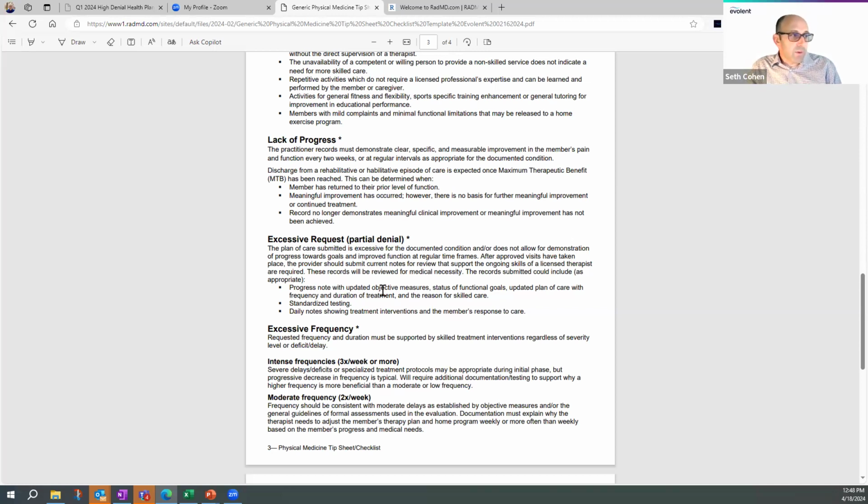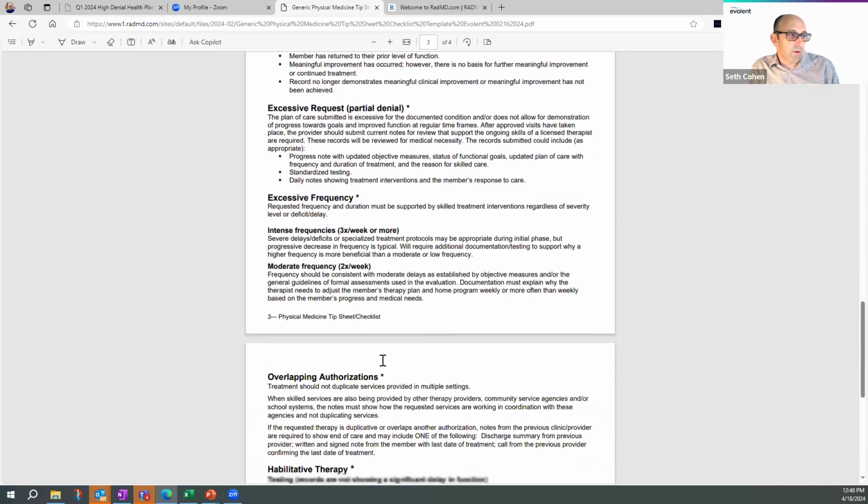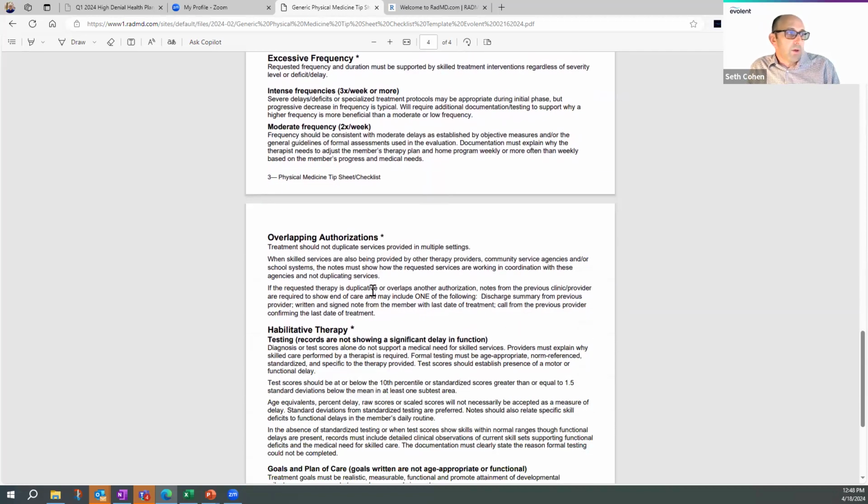Frequency has also been one of those areas where providers aren't great about explaining themselves. We understand that early on in care, the patient may need care three times a week, maybe even more than that. But as their program continues, providers should potentially scale that back a little bit. If they are on a particular protocol or there's a reason for that high frequency, just call it out in the notes and explain exactly what's going on and why that increased frequency is needed.